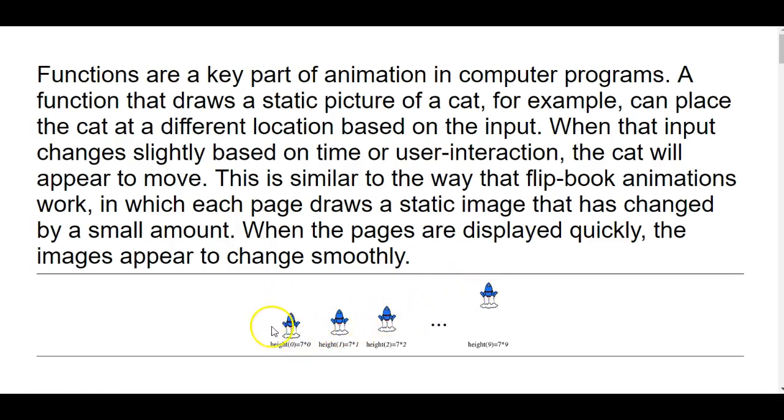You're given the location of a rocket ship in this case, you can see, and then as this input here, it says 0, 1, 2, you can see that the location for that rocket ship is changing. And what happens when you go through and you do that fast enough, the rocket ship's height will change.